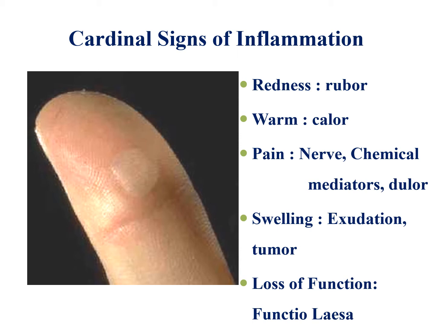Functio laesa basically means loss of function, and the idea is if you have acute inflammation and it hurts, it likely means that you're not going to keep using that area of your body. You're going to be more protective of it, and that's good. It means you're allowing it to heal.